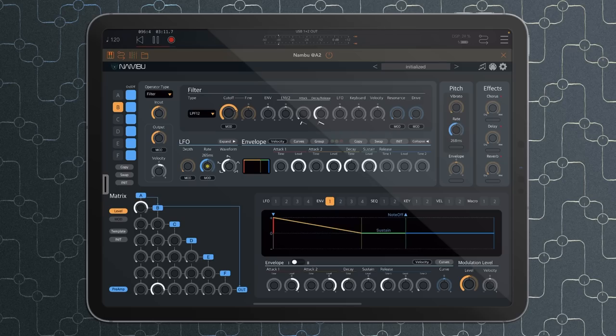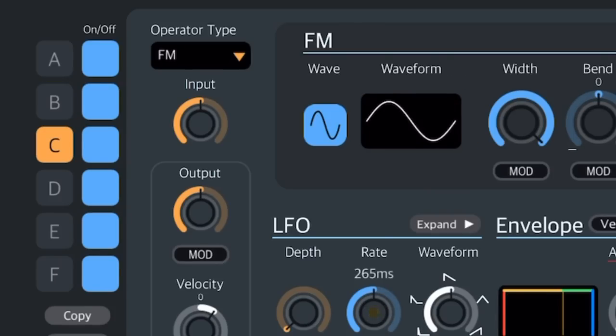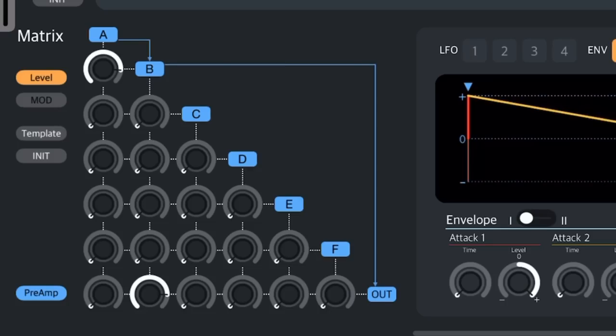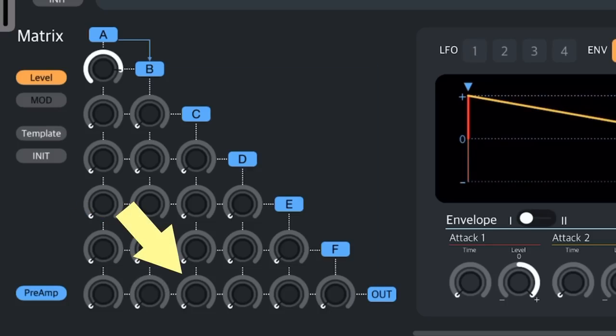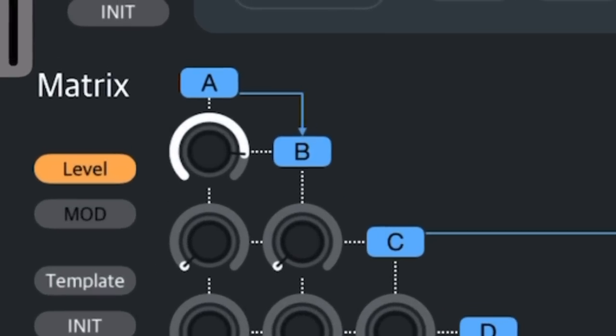However, let's say we wanted to do some FM synthesis. Well, we can continue down the chain here and go to operator slot C. And in here, we already have an FM operator. And so what we're gonna do now is just pull down on the volume for B here, pull up the volume for C so we can hear that one. And right now, it's not being FM modulated. And to do that, we have to route a signal into it. Now, since we're in C, we have two operators to use. We can either use A or we can use B. And what I want to do is use B.